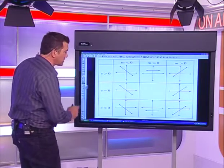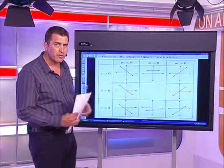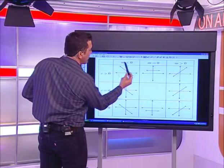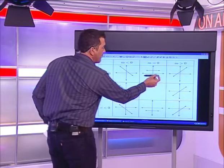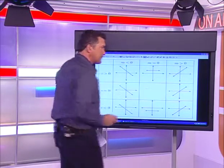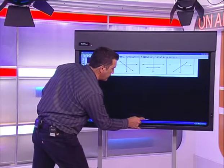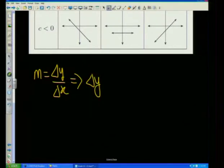Now, if you look at the nature of this graph, this is negative. The more negative this gradient is, folks, the more the line would lift up. The bigger the values of m, the line will go through 0 there and move into positive gradients. What is going to happen, and this is very interesting to think about, if my gradient, which is the change in y over the change in x, has a delta y that can take on any value except 0, but my delta x becomes 0?